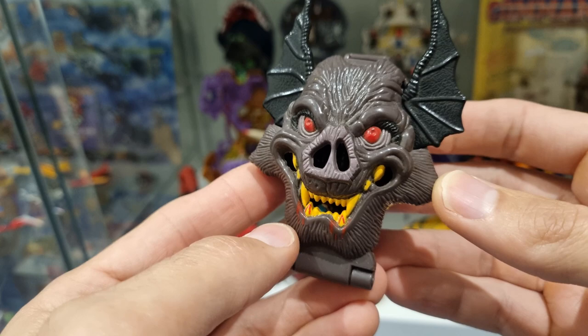The doom zone play sets are like the sweet spot for the Mighty Max toy line. The smaller sets like the horror heads and shrunken heads have no real play value; the larger expansive sets no longer fit in a kid's pocket, defeating the purpose. But the doom zones are the Goldilocks point of the toy line — the ones I'm going out of my way to collect. That said, this lot also included a couple of horror heads, so let's look at them.